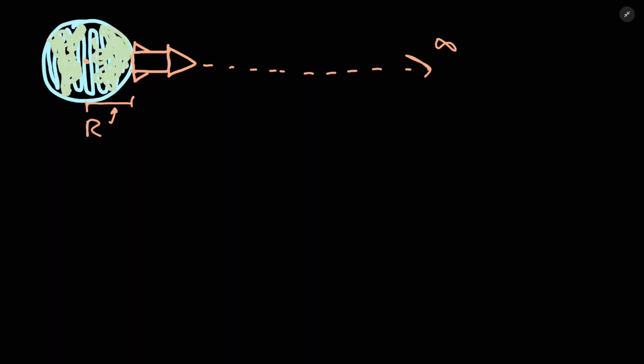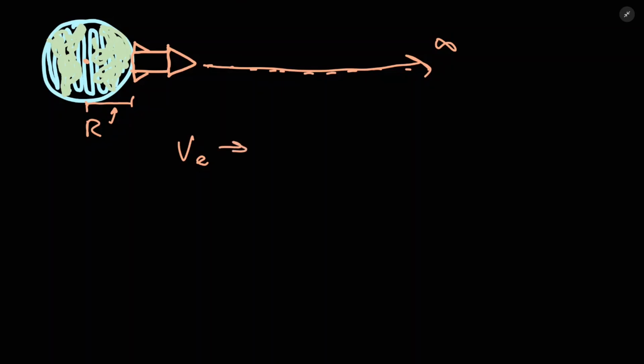So let's say you are on this planet and it has a radius r and you have your rocket ship right here and you want to escape its gravitational field. In order to do so, you need to travel an infinite distance away, as stated here. So the question is now, what's the minimum velocity? We're going to call this minimum velocity our escape velocity, which is going to be v sub e.